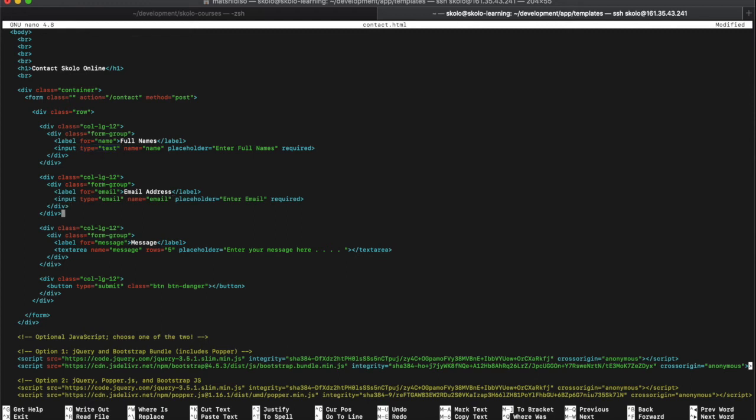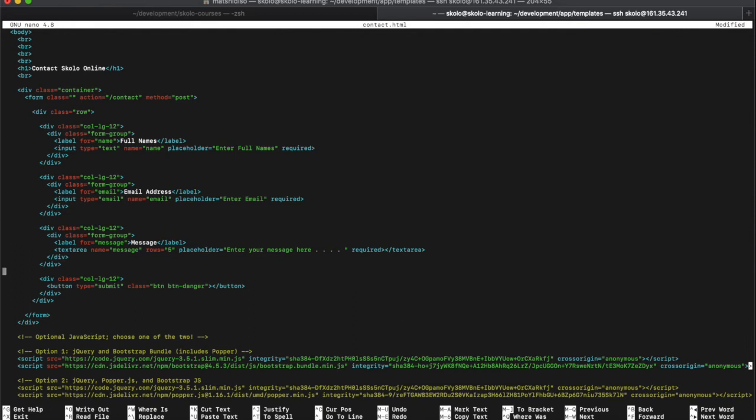And then the last one here is also slightly different. We've entered a text area. A text area is going to be slightly bigger, allowing you to write a whole paragraph of a message. So this text area input is slightly different from this type of input, and you'll see what it looks like. Okay, and then after this, I've just forgotten to say required here as well, because what is the point of you sending a contact message if you're not going to include the message in there, right?